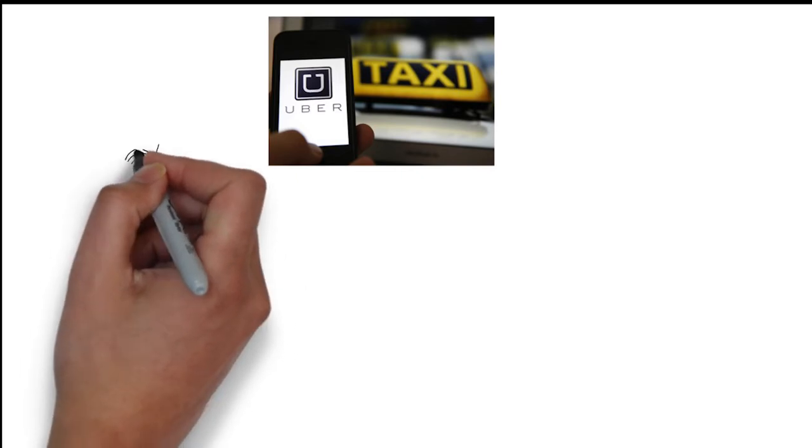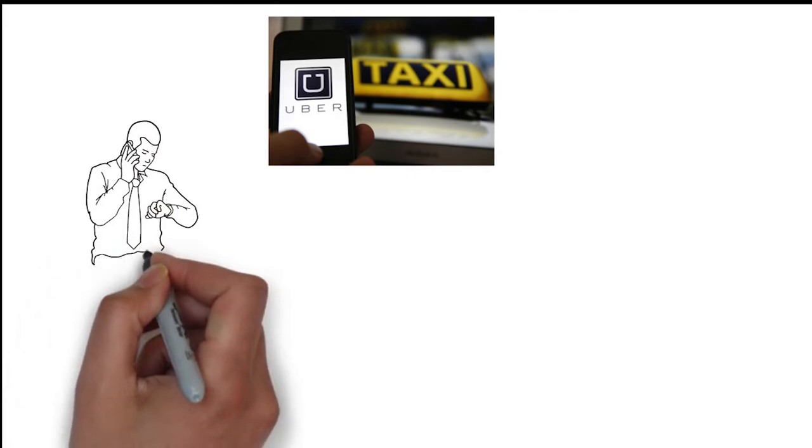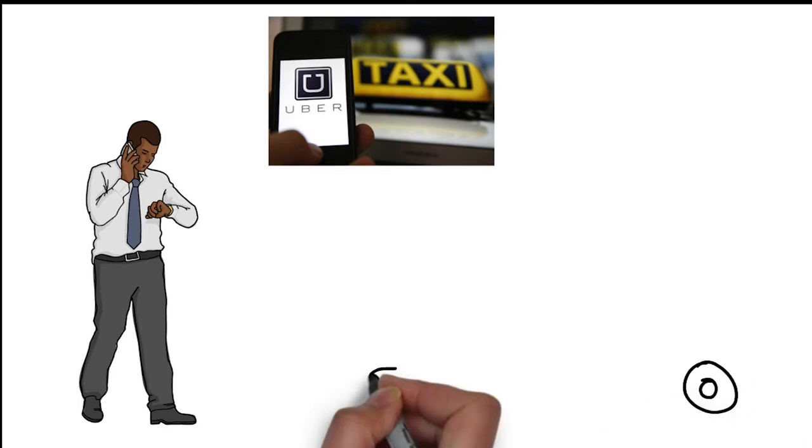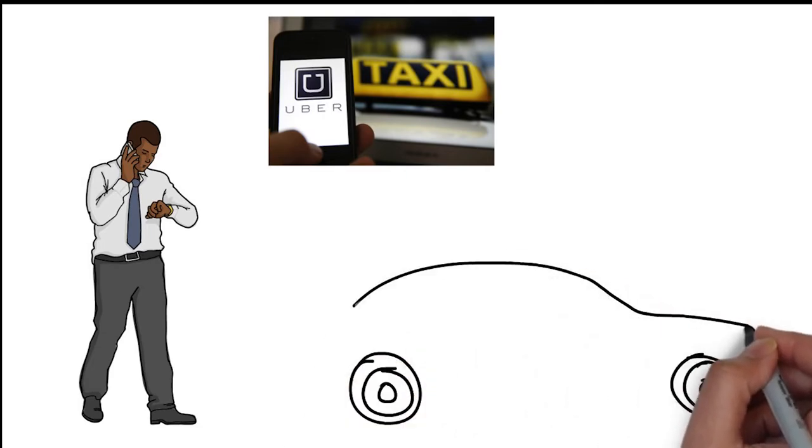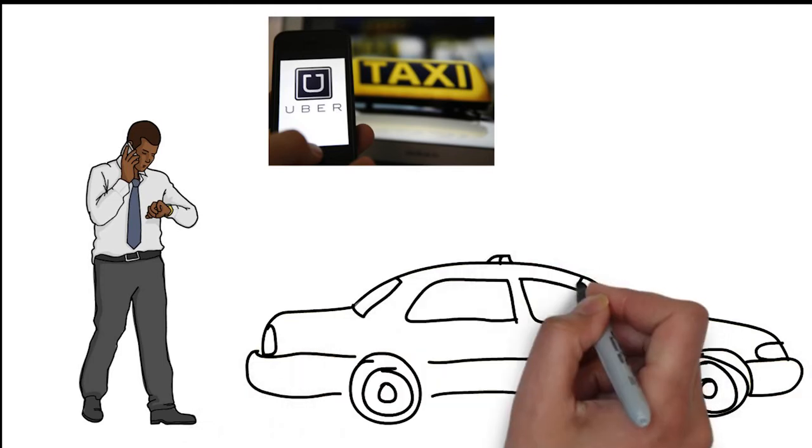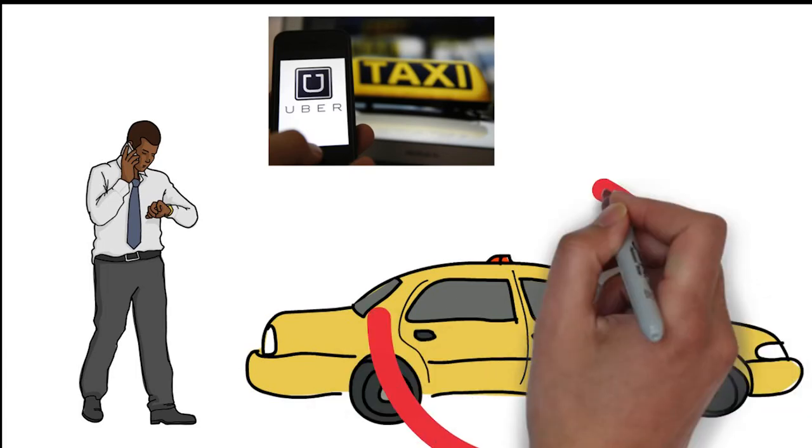Think about Uber. Uber was incredibly successful because it made improvements on a problem that existed. The taxi industry. For years people complained about how cabs were often too unreliable and too expensive. But no one did anything about it until Uber jumped into the picture. Uber is disrupting the industry because of the improvements it made on the customer experience. They are a typical example of a successful entrepreneurship venture. Just making improvements when people ask for them.